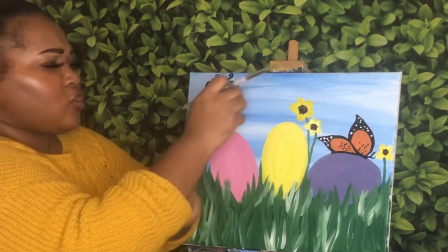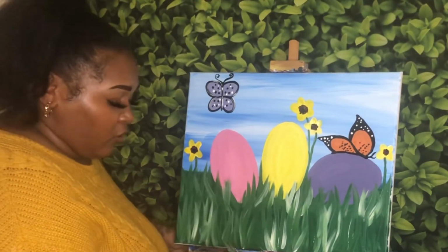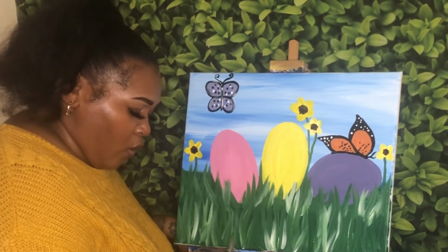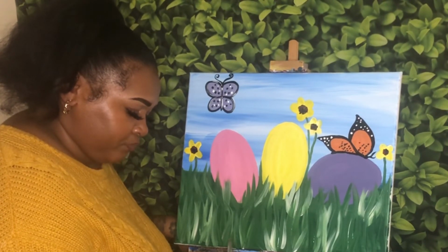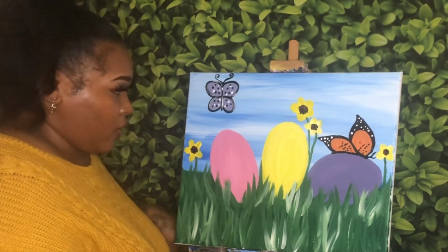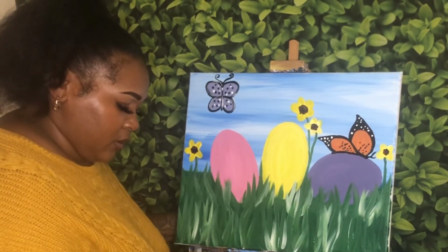So they're going to be super, super simple. You can add whatever you like. It's completely up to you. But the first one, I want to do some light blue swirls on my yellow egg. So I'm mixing up blue and just a very small amount of white. I don't want it to be as light as the sky. So I'm just mixing a little bit of white.